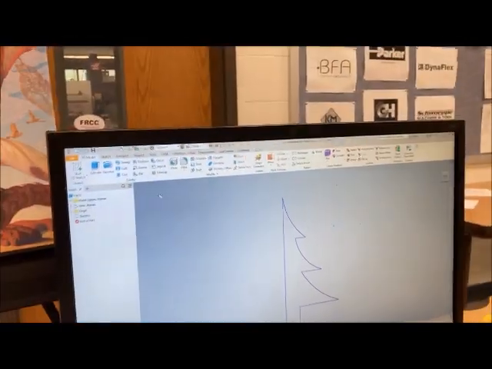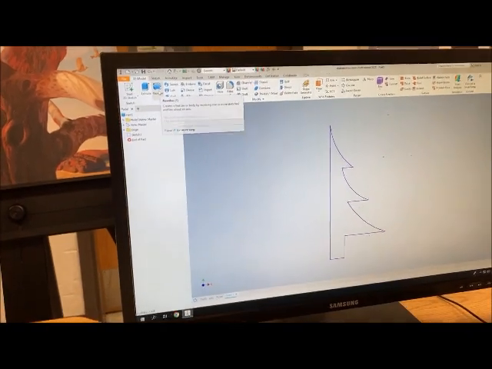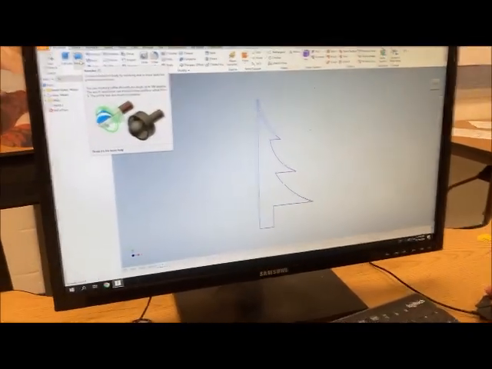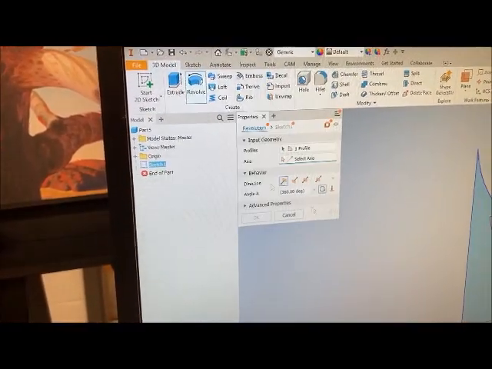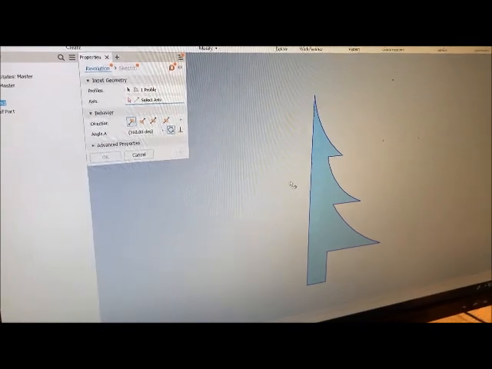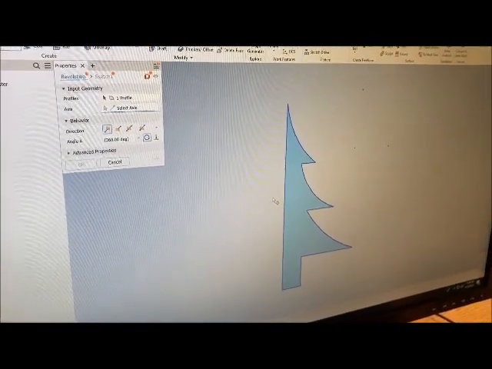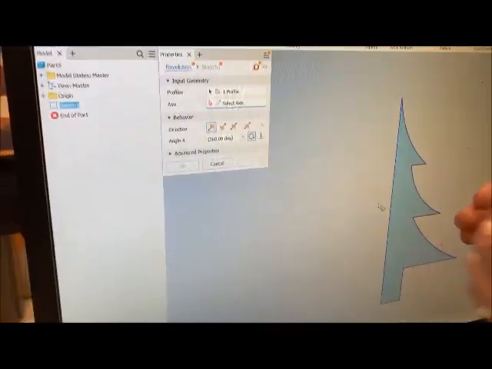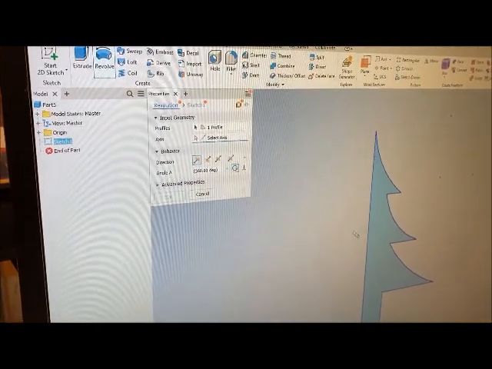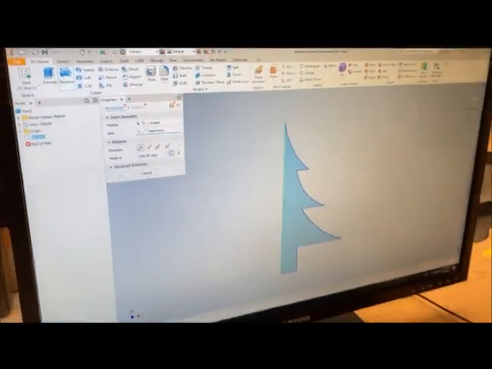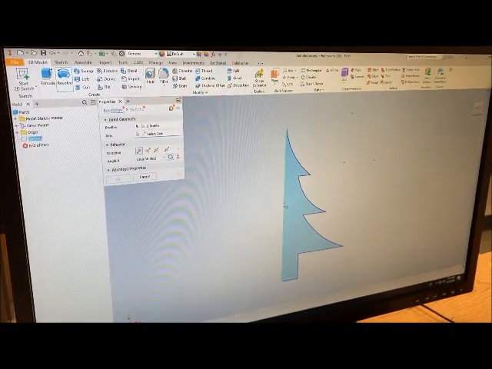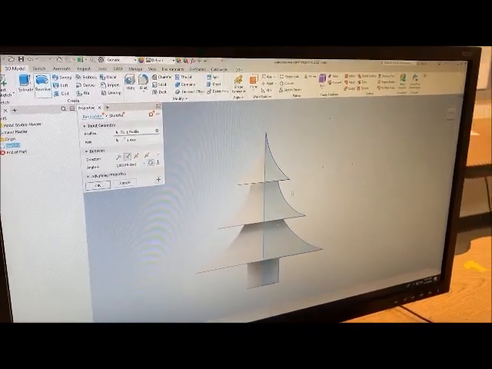This is the part where it gets really exciting. We're going to choose our revolve option here up in the tab. Come along with me here. I'm going to choose revolve. What's going to be interesting is that what we're choosing is not the same thing that we choose when we go to extrude. If we extrude, we're usually choosing a face and trying to extrude it out. When you revolve, you choose the center point around which you want to revolve. So I want to revolve around the center of this tree. I'm going to click this point right here, and you're going to watch the magic happen all in one wonderful moment. Oh my goodness, look at that.